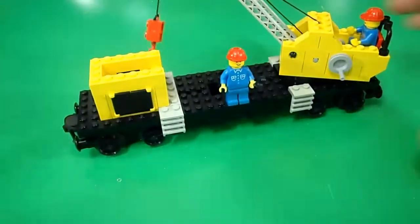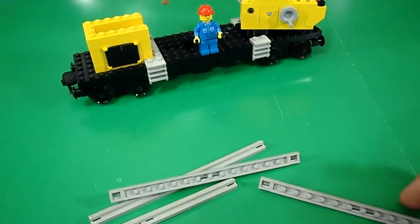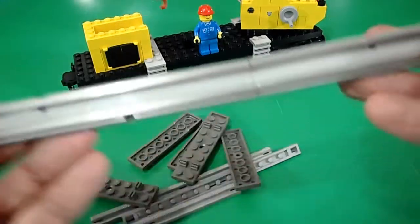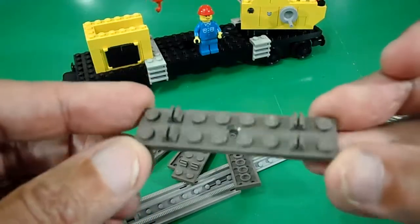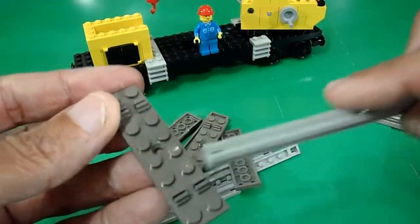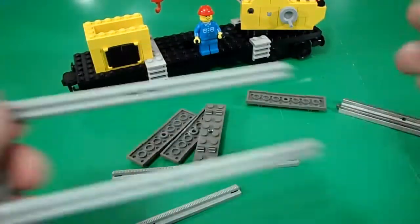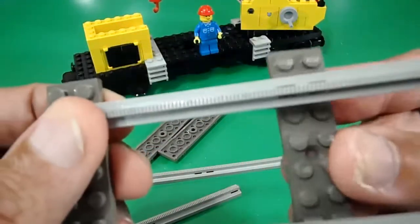The train tracks, this is not with the train tracks, but I will explain what kind of train tracks it uses, because it is a 12 volt train system. These are the special sleepers for the train tracks, with these clips. The rails are in light gray, the sleepers in dark gray, and you see these guides for the clips.